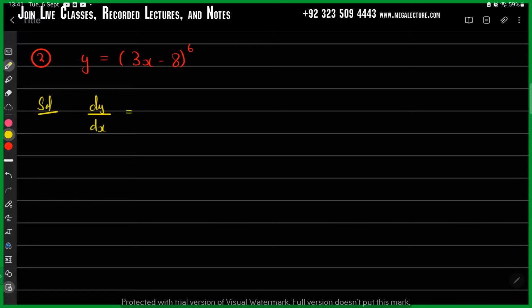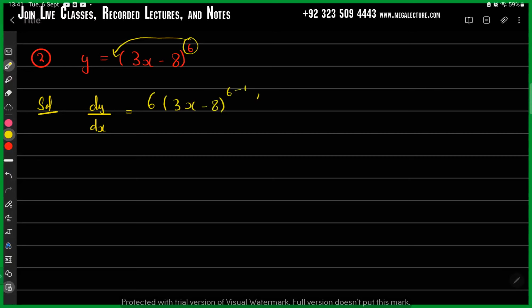Now, how do we differentiate generally? First of all, we consider this power and we write this power before the variable, right? As the coefficient of the variable. We have 6 as the power. I am going to write 6 as the coefficient of this entire thing. So 6 would come here. The bracket part would stay as it is. The way we do it usually for variables, what happens to the power? We do whole power minus 1.